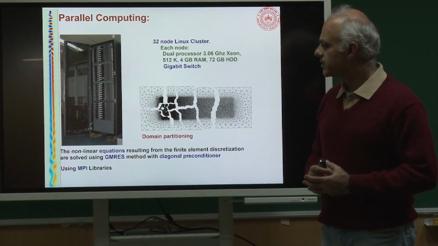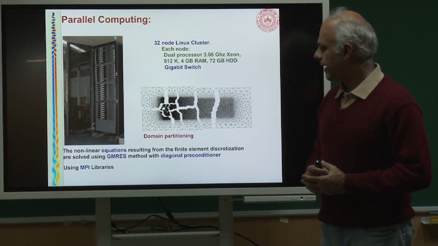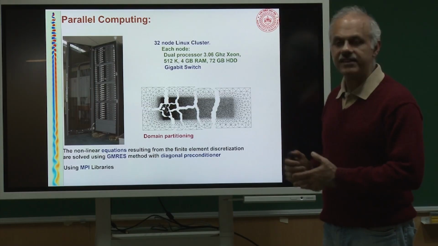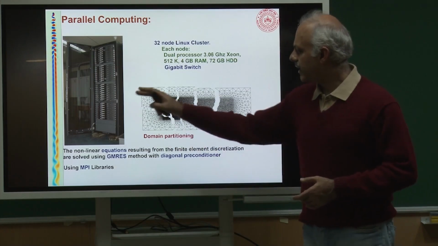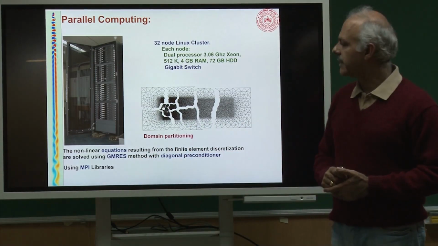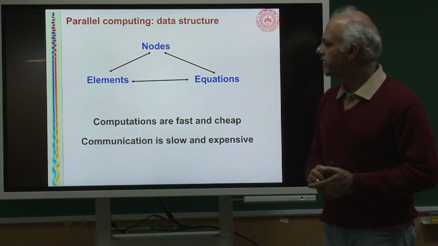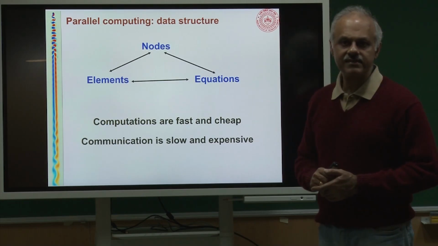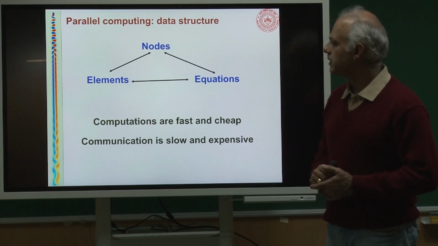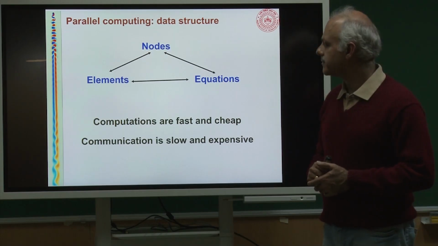Anyway, we put this on a computer, and there was an algorithm to parallelize this, and a method was used to solve these equations, and there are some libraries that are used, the message passing libraries. And typically we store data at 3 levels, okay, in a finite element program. So, we will talk about this in more detail.